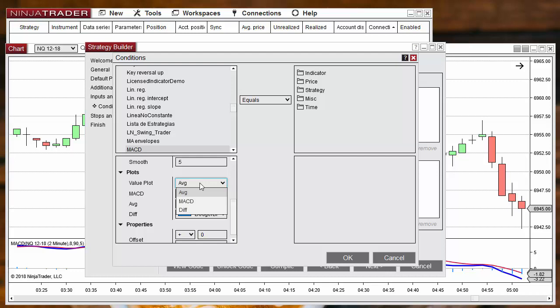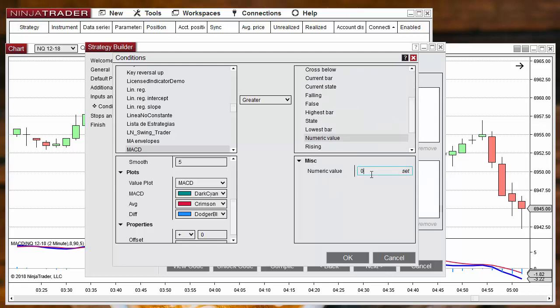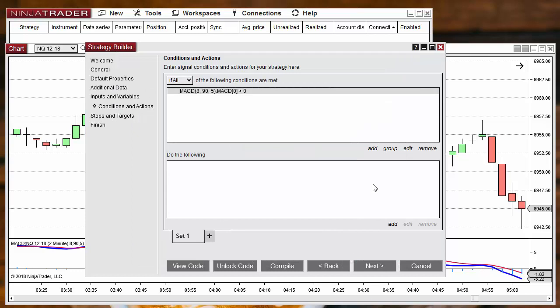This indicator has 3 lines, and we want to check the MACD line greater than. On miscellaneous we can select a numeric value, this field, and we set 0. So the MACD line of the MACD indicator must be greater than 0. And here we have the condition.